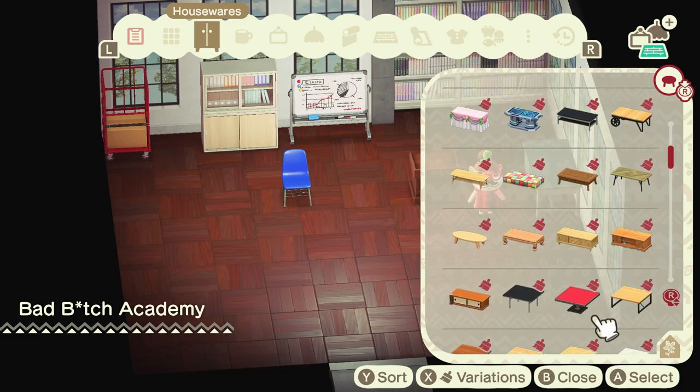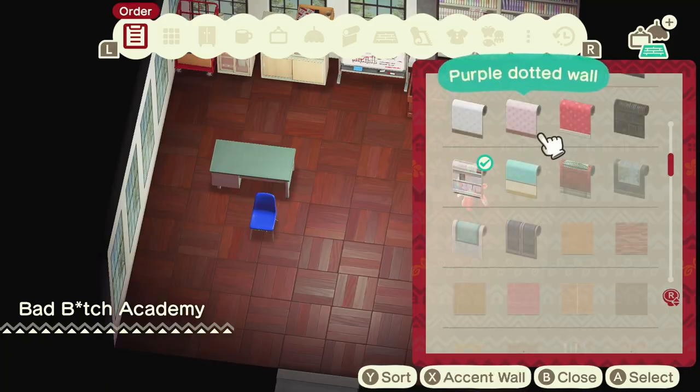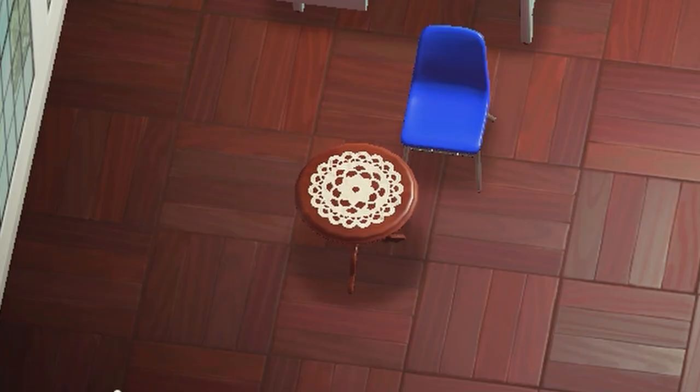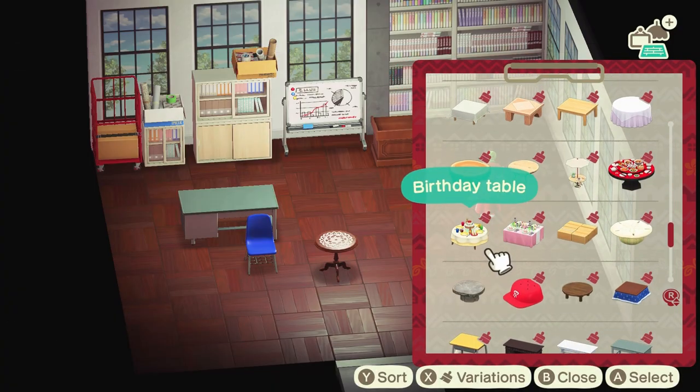What table works for a school setting? What do they recommend? Just a nice simple table. How many desks do you need? Just two? You only need two desks and anything counts. Wait, that counts as a desk? I did not know that. Did they change that? Any of these work as a desk now?